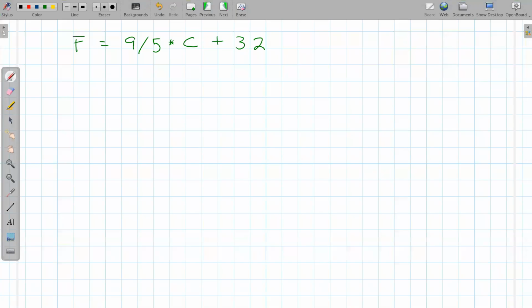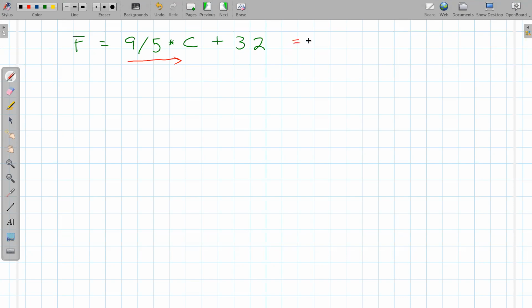Let's take a look at how to make some calculations using Scratch. So suppose we want to convert a Celsius temperature here to Fahrenheit. The standard formula is to take 9/5 times the Celsius temperature plus 32. And order of operations is to do the multiplication and division as you see them from left to right. And then we can do the addition after that.